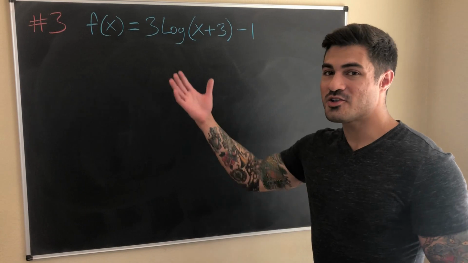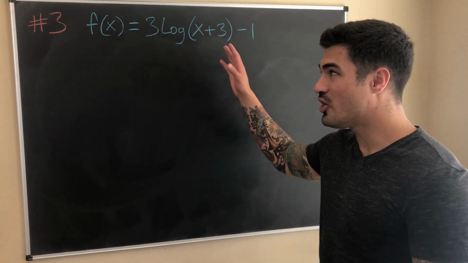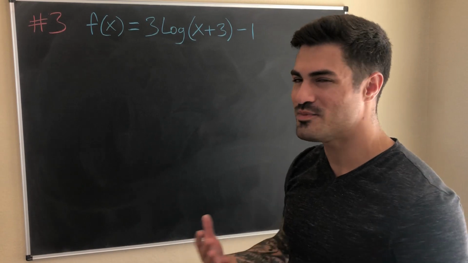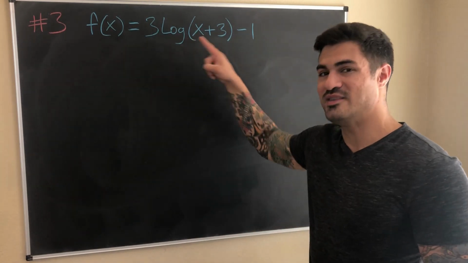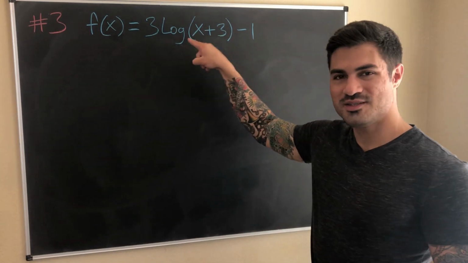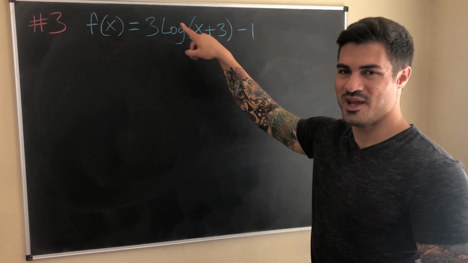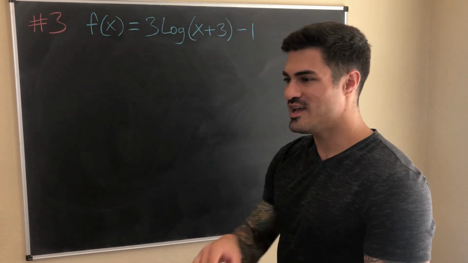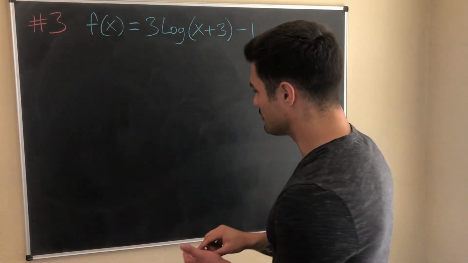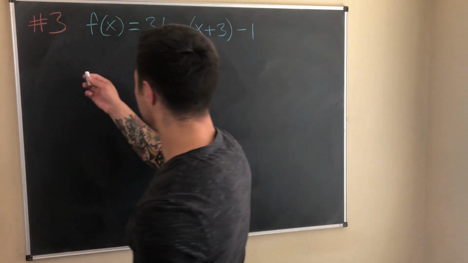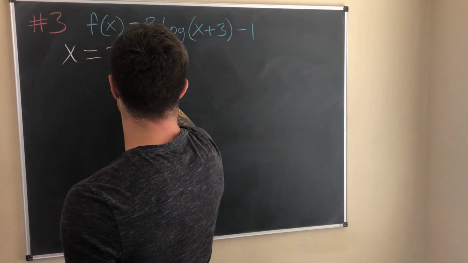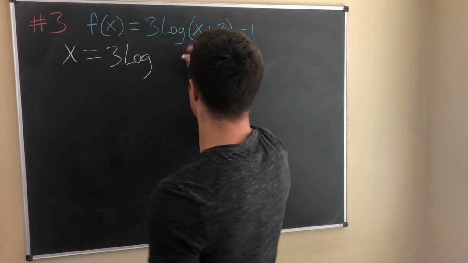And what can we expect our inverse function to look like? We have a log, so we can expect it to be an exponential function, right? So hopefully that's making sense too, specifically with base 10. There's a little invisible 10, right? When there's no written base on a log, that means it's base 10. So we can expect our inverse function to be 10 to the something that looks kind of like that. So I think it's helpful to notice that. Here, we'll replace our y with an x and replace our x with a y.